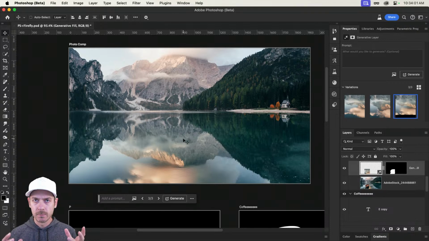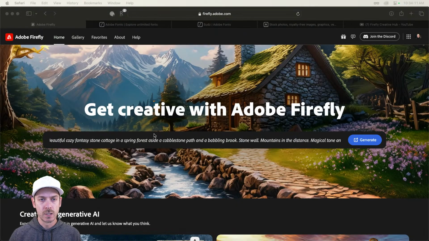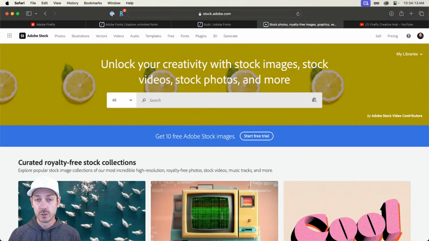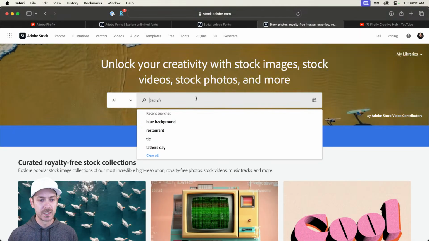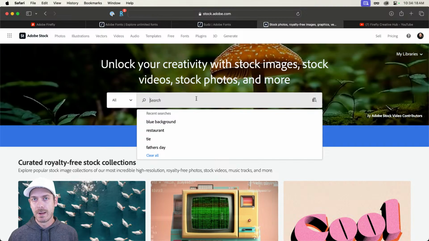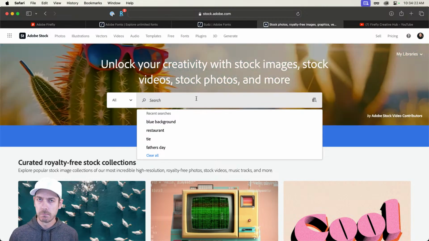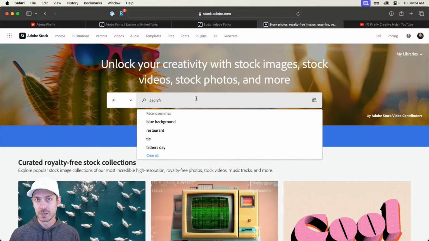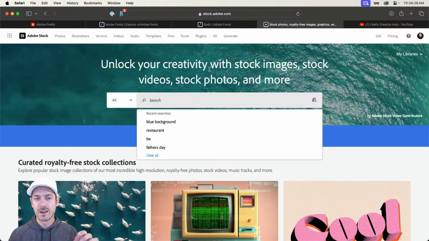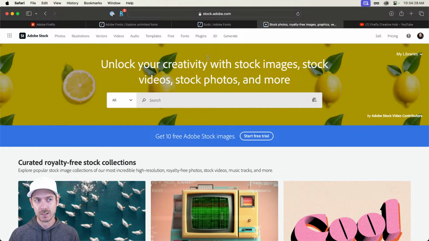Maybe in your mind, you might want a mound of dirt and then a plant, maybe a pink plant or something like that, right? Now, you could switch over to your browser, go to Adobe Stock, and search for something like a mound of dirt with a pink plant. Are you going to find it? Possibly not. You can find a lot on Adobe Stock, but you might not find that particular element.